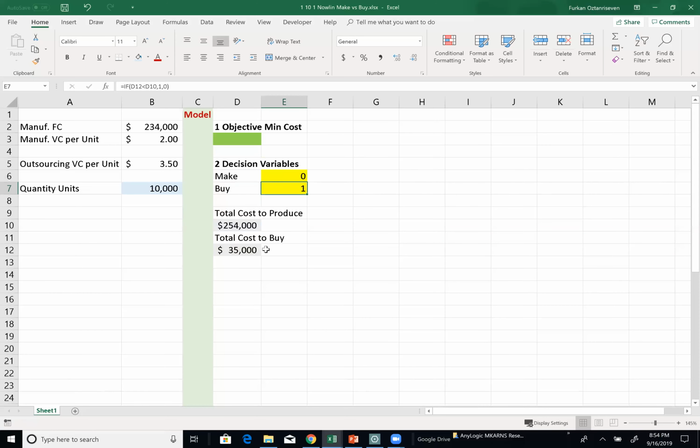As you see here, I'd rather buy. When I play with this number, let's say 200,000, I still buy. But if I need 200,000 produced, then I start making it, because it's cheaper to produce it than buying it.